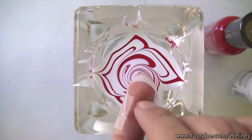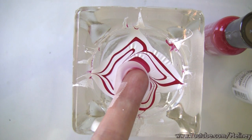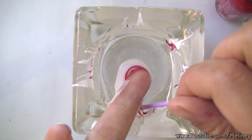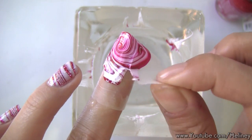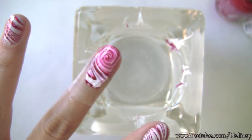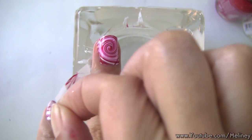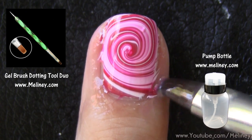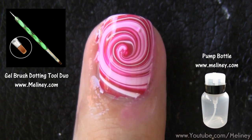When you're ready, dip your finger in. Clear away the excess polish from the water surface and take your finger out. Carefully remove the tape around the nail. This will get rid of most of the unwanted prints. Any remaining nail polish you can clean with a flat brush soaked in nail polish remover. The bristles can get into the groove of the cuticles for easy cleanup.